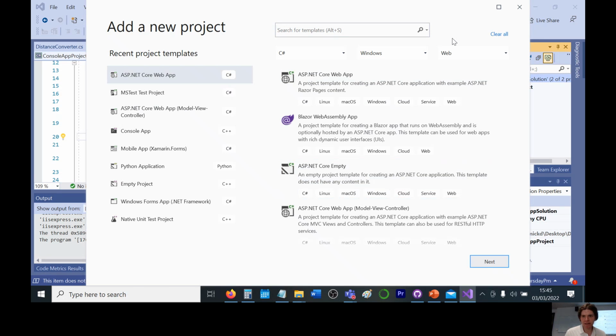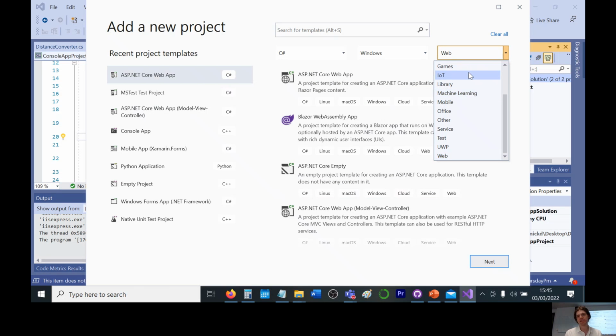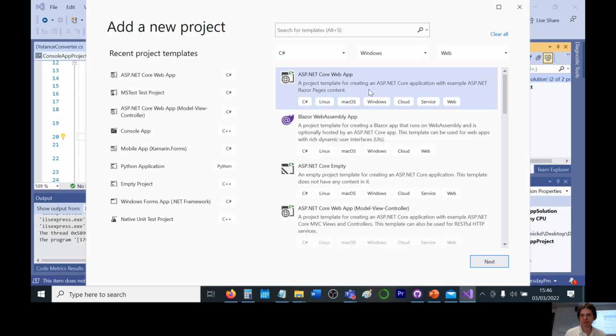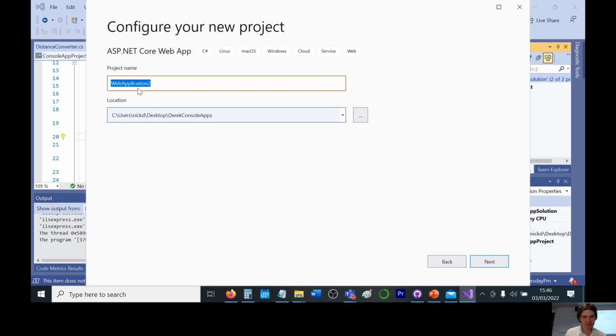Now, if this doesn't come up already, you would want to navigate to the rightmost menu and scroll down all the way to web. You might want to reduce options too by typing in C#. And that would give you both the model view controller, which is what we just said, that separates your view, your model, and your controller into separate pages. You have to make them all talk to each other. Whereas the RazorPages is slightly more integrated, and you're going to see that. So we're going to pursue the RazorPages option. So you want to double click on that.